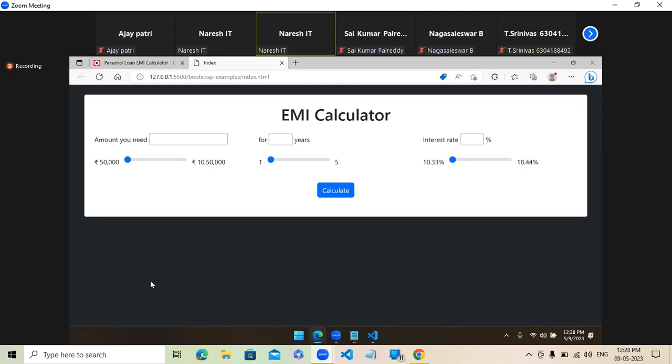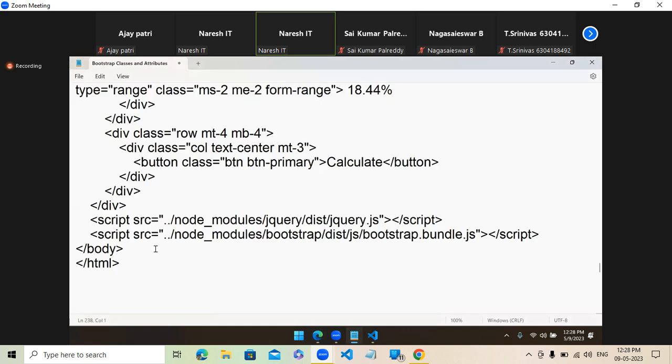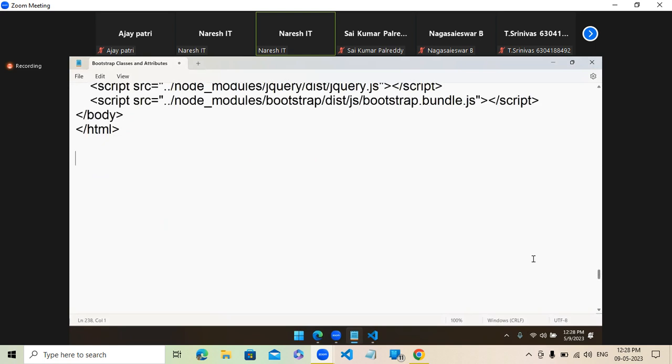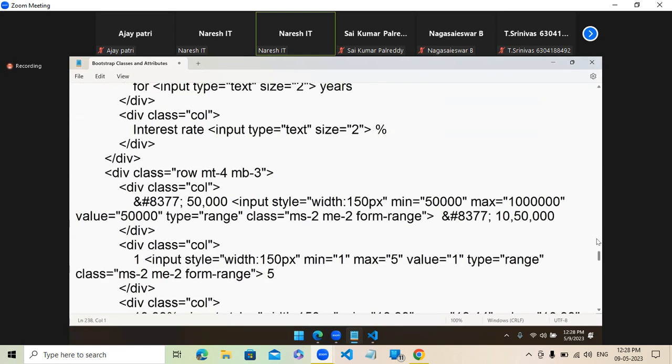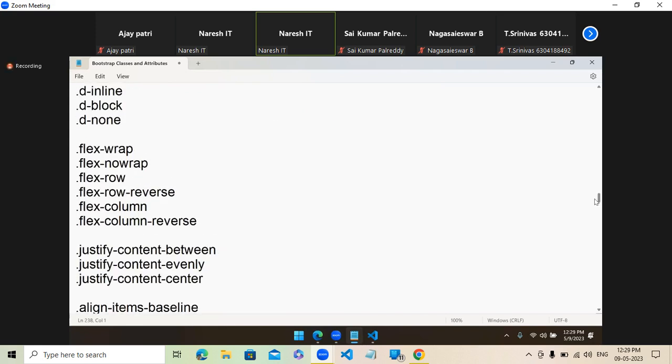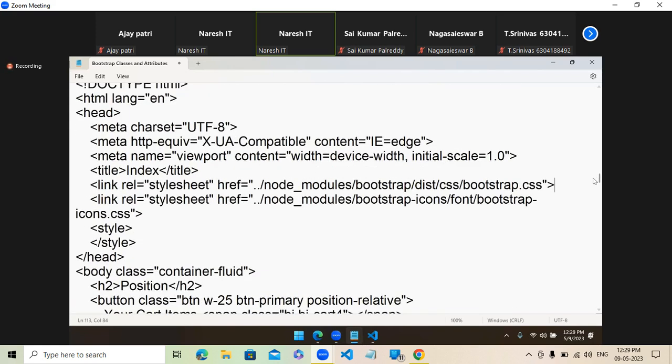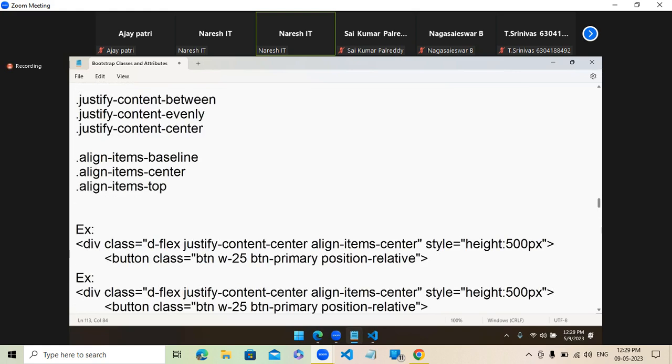Bootstrap can create these in such a way that without much JavaScript also we can give a functionality. For example, see here, this EMI calculator I kept in a container. So we have components. I will give a list of Bootstrap components now. These are all basic classes.